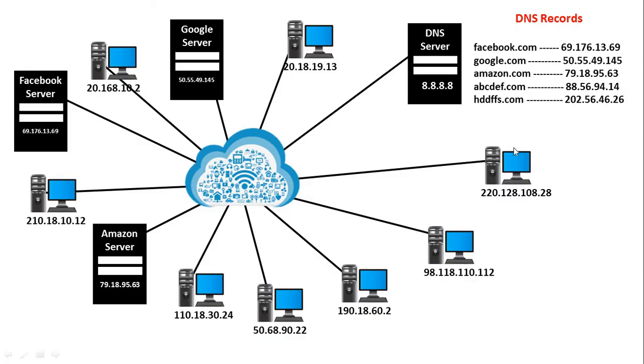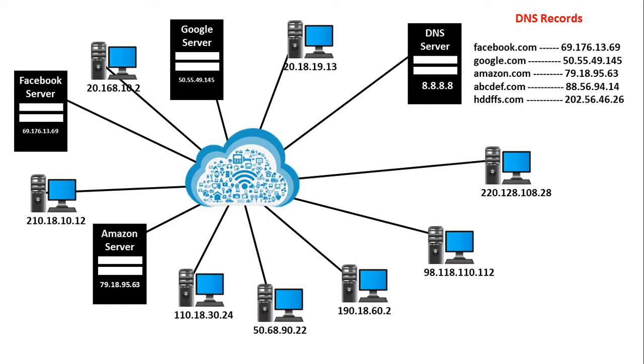Let us understand the diagram. So we can observe out here a cloud, a cloud that is connected with many servers and computers, right? And what is cloud? Cloud is a conceptual diagram where all the public devices can be connected in order to share their resources through unique public IP addresses.